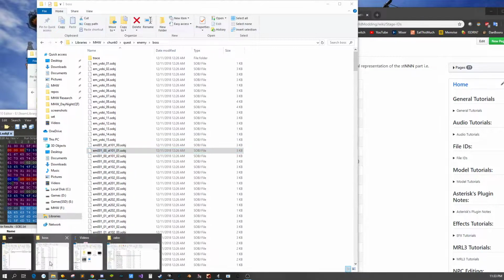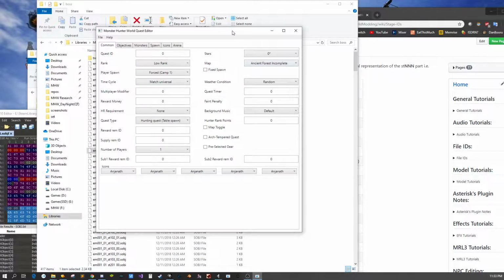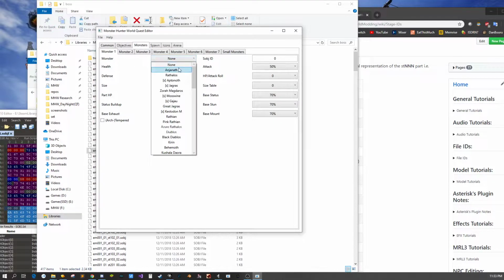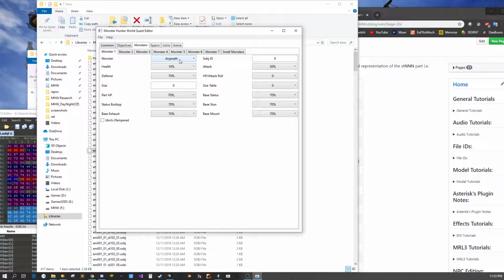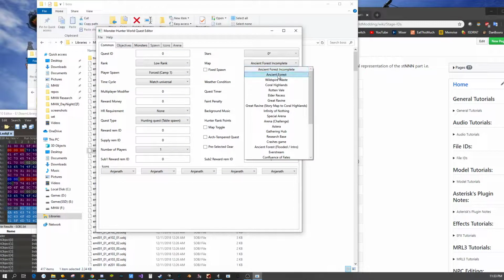I haven't really played with the quest editor much. We can open it up and check it out, but let's see, where is it? This one's Arati's quest tool. So when you put in a quest for a monster, you'll put in the monster. So say like it's going to be Anjaneth. I think Anjaneth is 100, and then it's going to reference the stage, ancient forest.